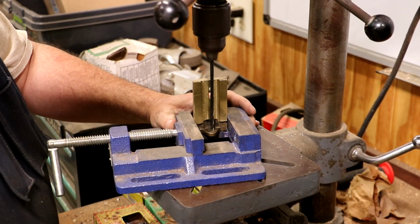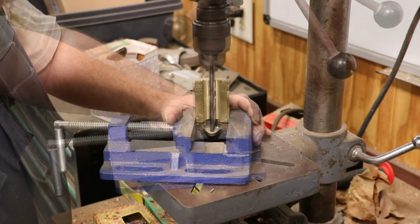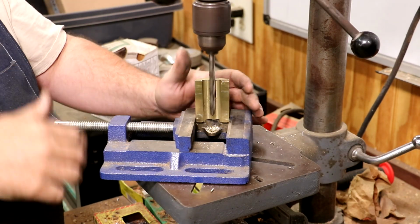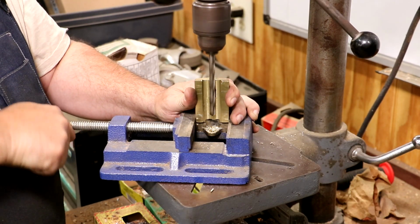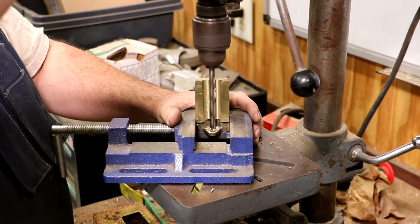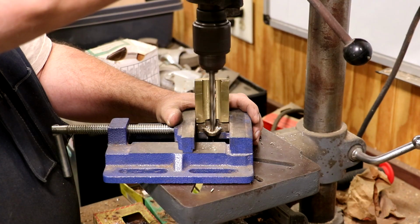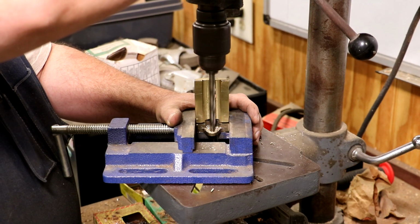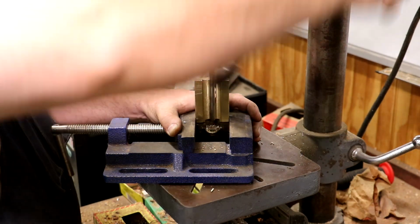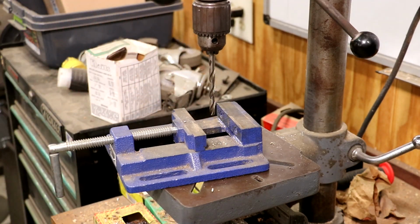All right, here we go. Now go to the full size. That moved just a little bit. We move it back. There we go. I think we got them both drilled. Let's go test them out and see how they work.